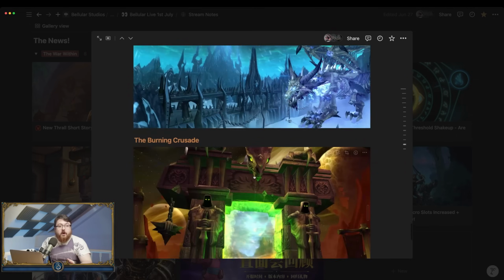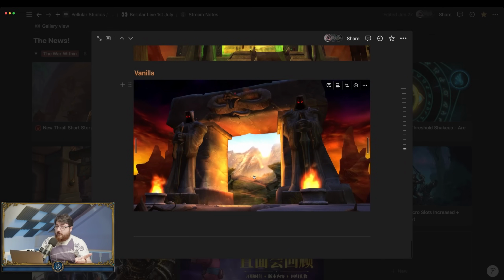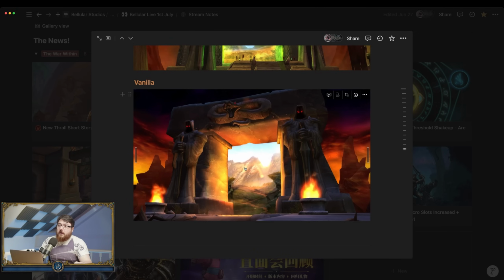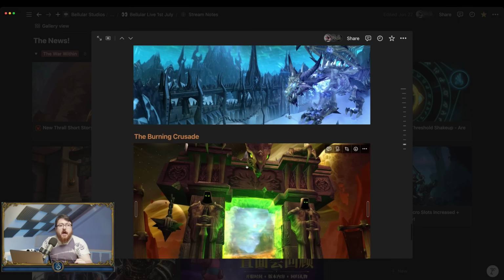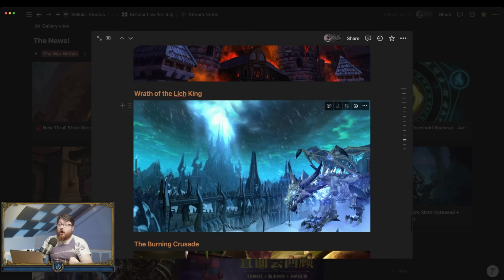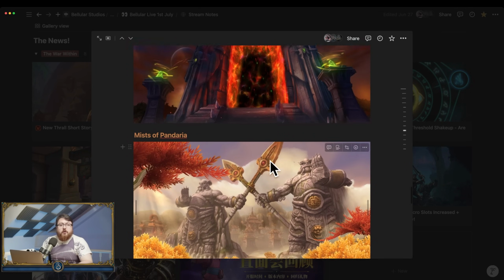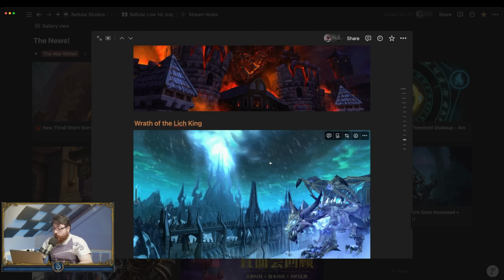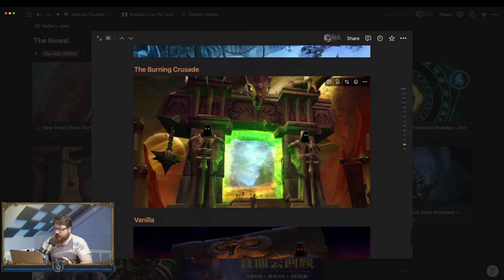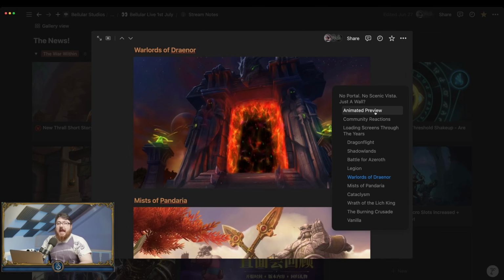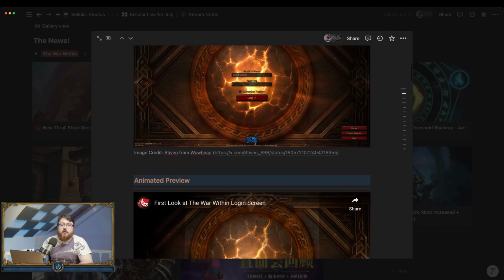One of the reasons the login thing was iconic, especially in login queues, if you're staring at it for ages, is because it was really cool. You open the game and you get that and the music and you're like, oh my God, this is sick as hell. And the same with Sindragosa. It's like, oh my God, is that an undead frost dragon? Holy shit, I get to fight that. That's cool as hell. Same with Deathwing. They kind of lost some of the cool factor over time, but those are the things that are really, really obscenely strong. So I think this matters way more than anyone would immediately realize.